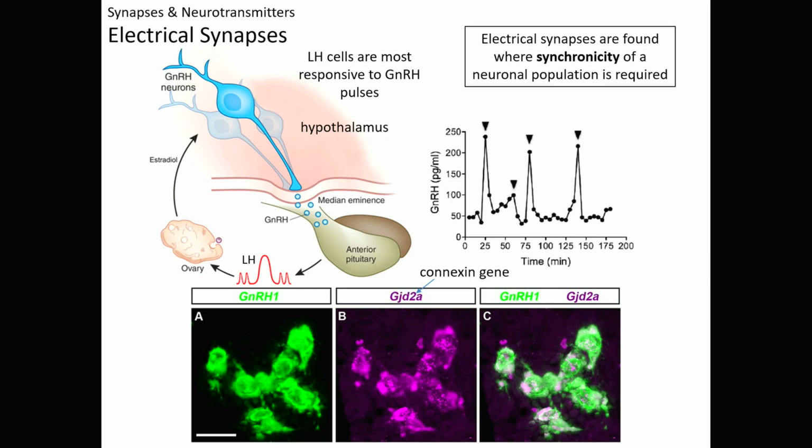Everybody's good. Okay. So before we left for the break, we were learning about synapses, and in particular, we were talking about electrical synapses. One of the things we learned about electrical synapses is they're very often found in places in the nervous system where, well, one thing we talked about was speed. That was actually a previous slide, that we have no synaptic delay across an electrical synapse. So where we need speed, we'll often find electrical synapses.